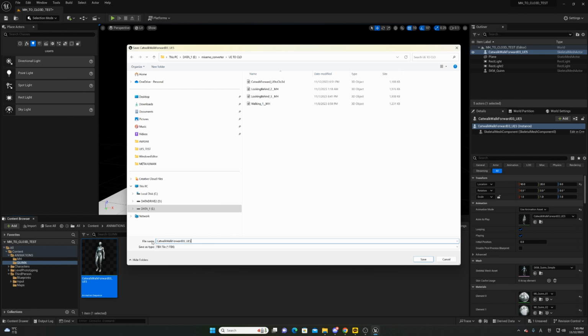You can name it catwalk, like a catwalk, and upload it to CLO3D. Please make sure this name is clear for you, because sometimes it's confusing which file is which. Okay, and then save.